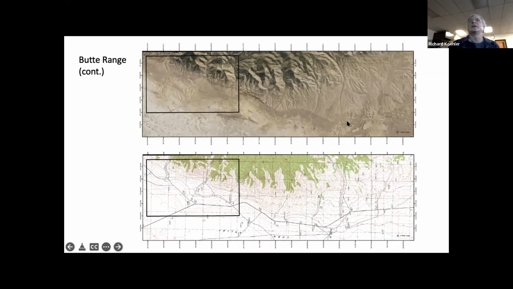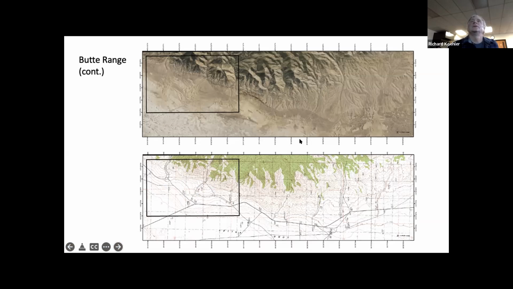The other thing we noticed is this curvilinear trace right here, where it's dark brown below and some incised fans above. Remember, there was a lake in this basin. So we have an interplay between the faulting and the lake shoreline, and I'll show an image of that in a second. The other thing we noticed is this dark-toned lineament that comes through here. I'll show the zoom-in on that in a second, but that's something going at an oblique angle to the drainage direction. That's something my eyes will clue into, like, okay, what's that? All right.